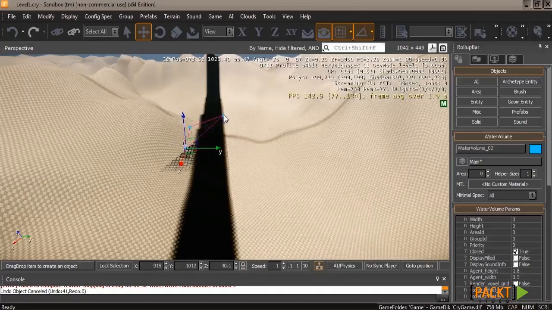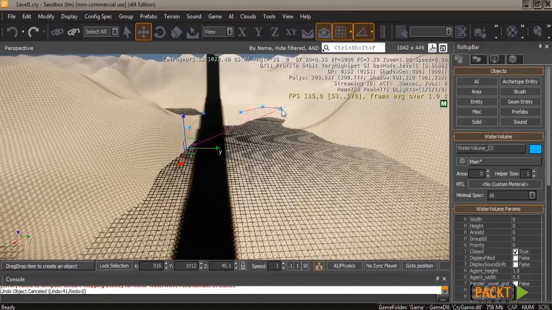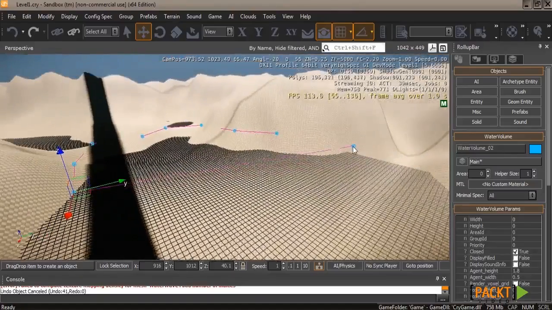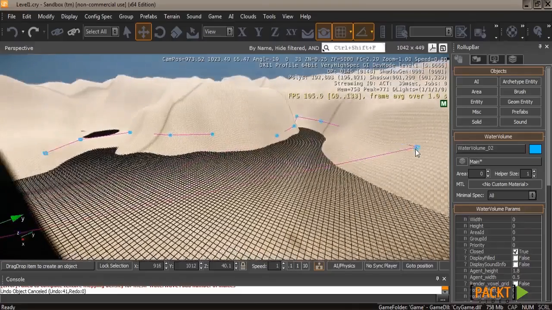And as you click around the edge of the basin, you'll notice a red line with some blue dots being placed. You're going to want to place the red line with the blue dots all around the edge where the lake would be. And you'll also notice a black grid below it all. That's going to be where the actual surface of the water will lie. You'll notice it's sitting a little bit below where the red line and blue dots are.